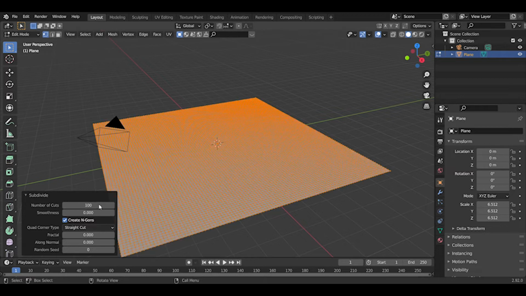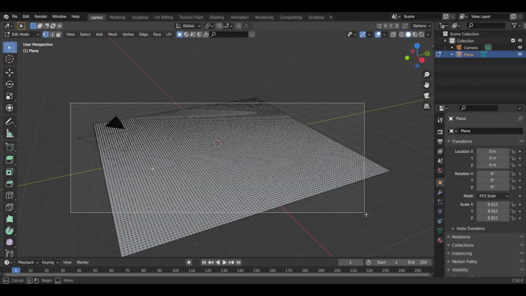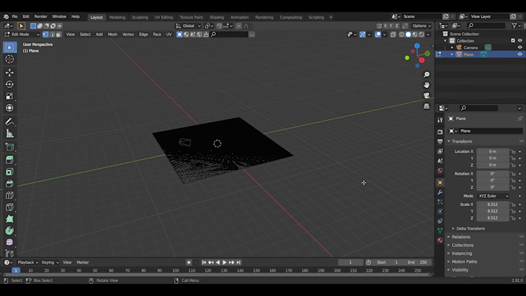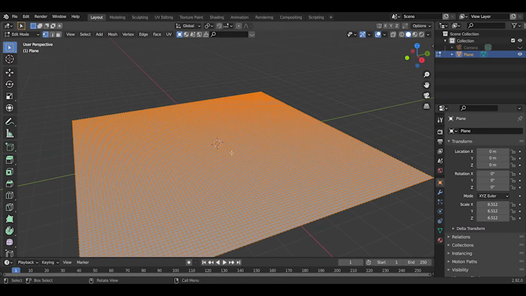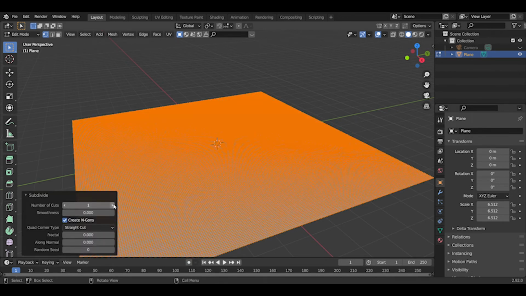So I'm going to go 1,000 cuts, maybe more than that. Can I not do 1,000? Okay, we've got 100 cuts. And I'm going to make all of those cuts. Let's zoom out a little. Okay, and we want to subdivide them twice. Three times. We want a lot of cuts because we want this to be quite natural. Now that might kill your computer already, so if that kills your computer, don't try the rest of this tutorial.